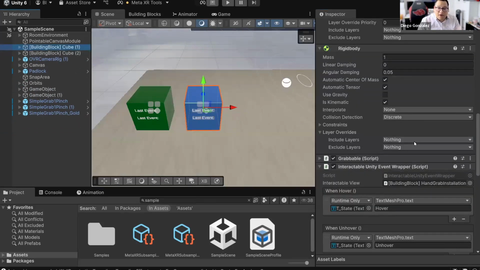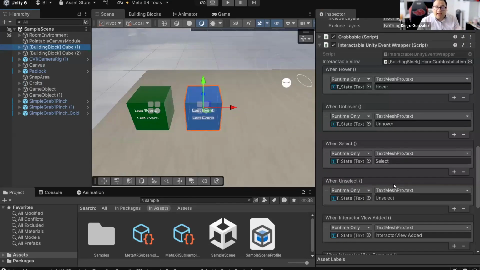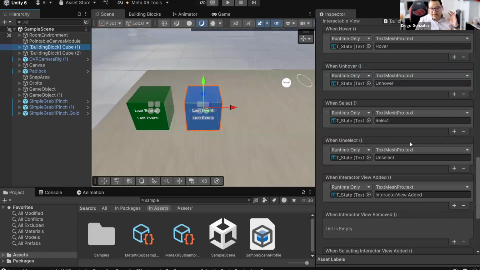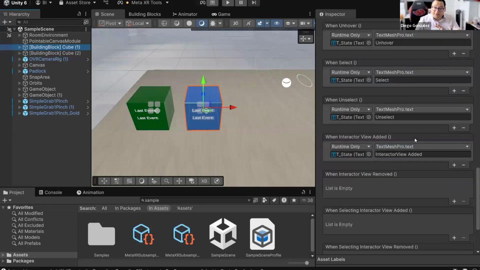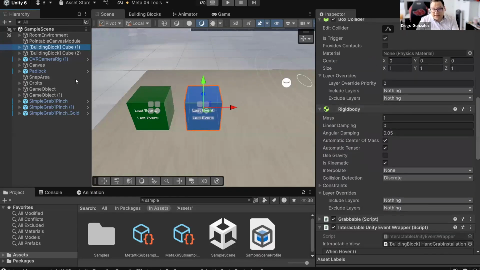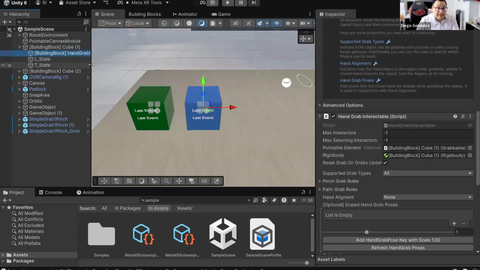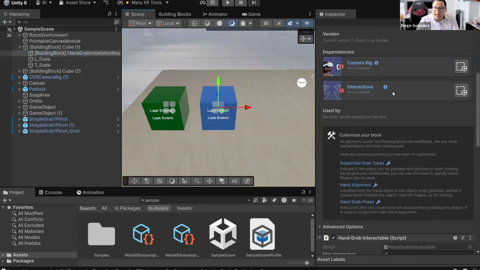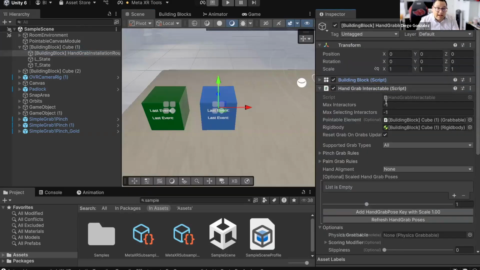Now, not all of them show at the same time because some of these events do, in a way, happen after one another. So, for example, on hover always gets not overwritten, but it happens after on select. So if you need a specific event, this is where you get it, right? And again, you just have to make sure that the building block that you're referring to, in this case, you go down, there is a hand grabbable because these are the events that I want to know, right? I want to know when this hand grab interactable gets picked up, right?